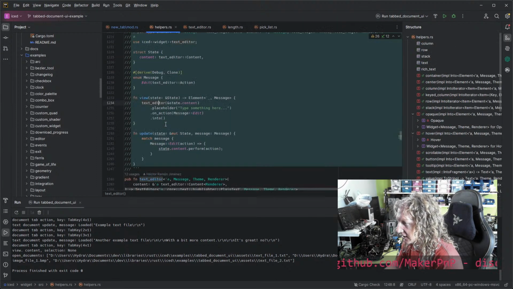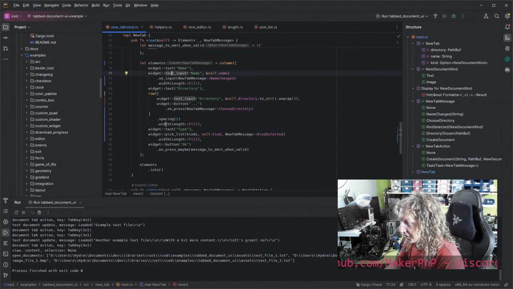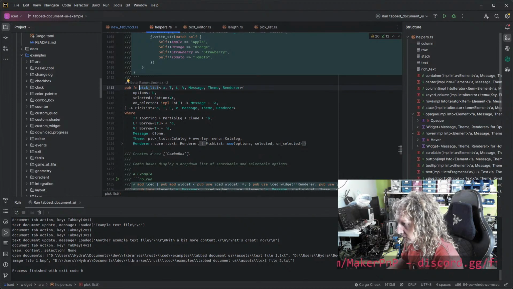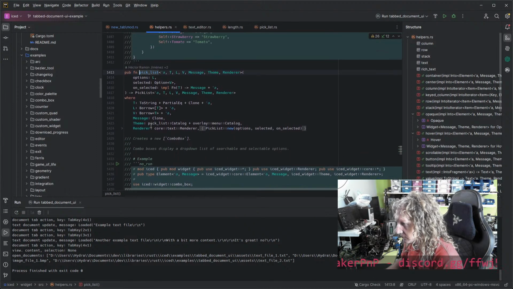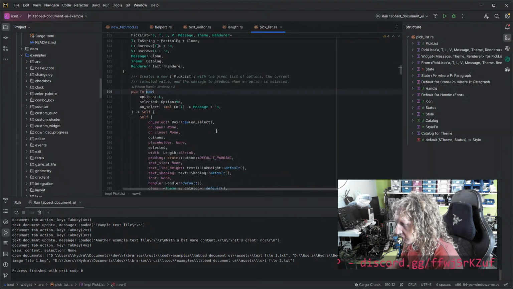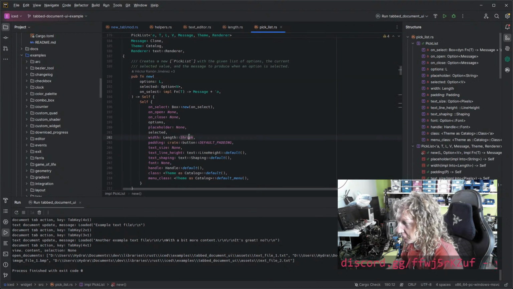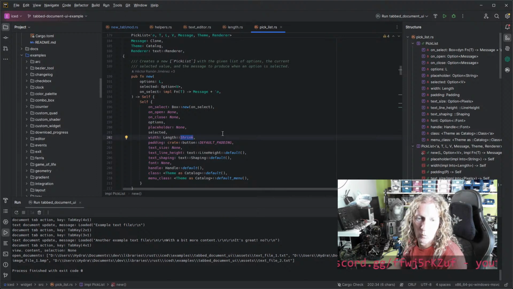Let's have a quick look at the other one, just for fun. So the pick list calls new, and this has got shrink by default. Why isn't this fill?